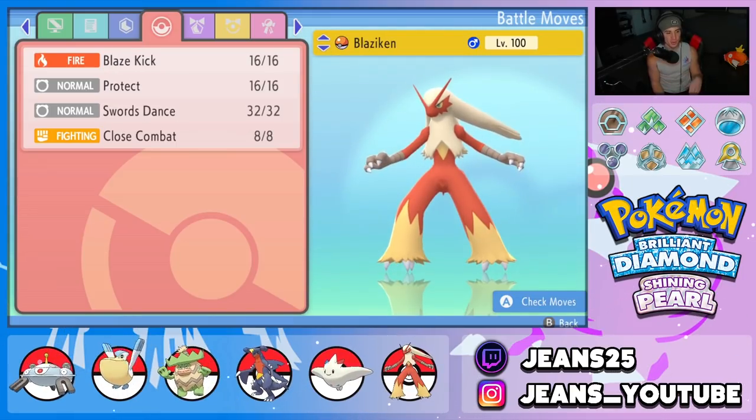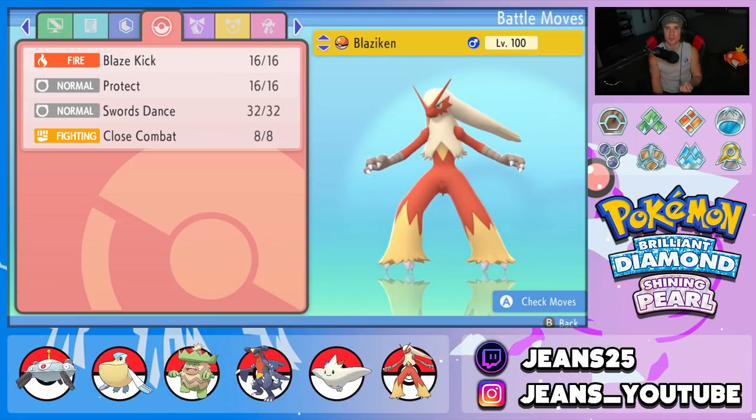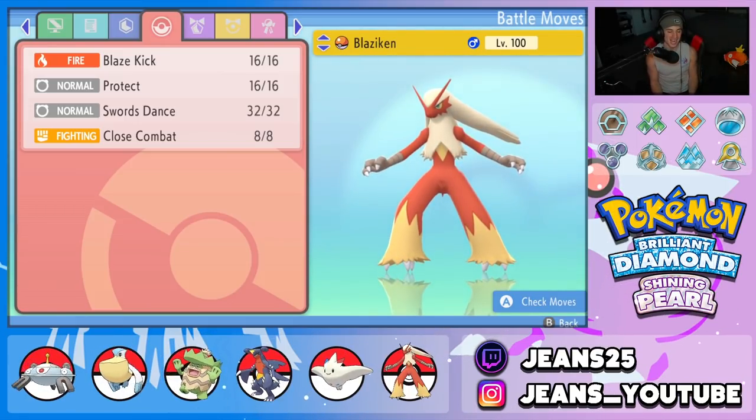Last Pokemon on the squad? Yes, this is the last Pokemon on the squad, and it is Blaziken. This Pokemon is super strong, and I cannot wait to use it.